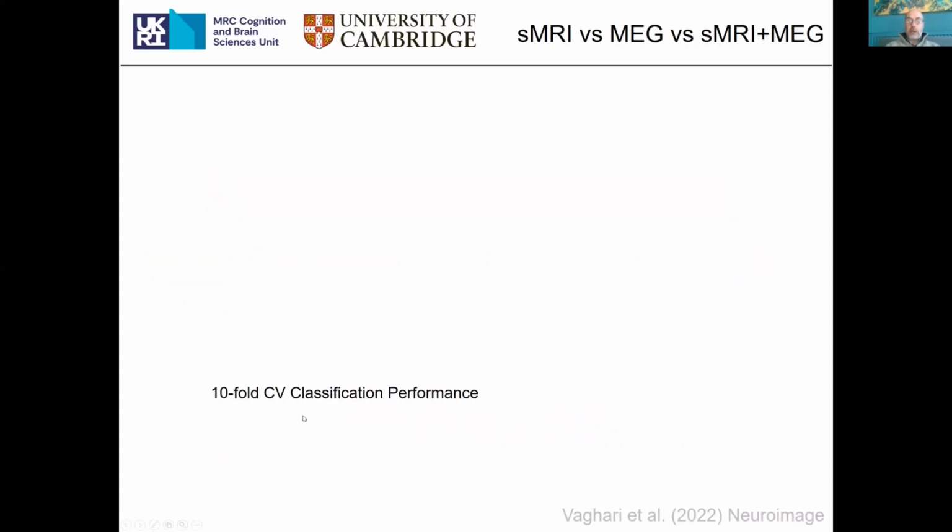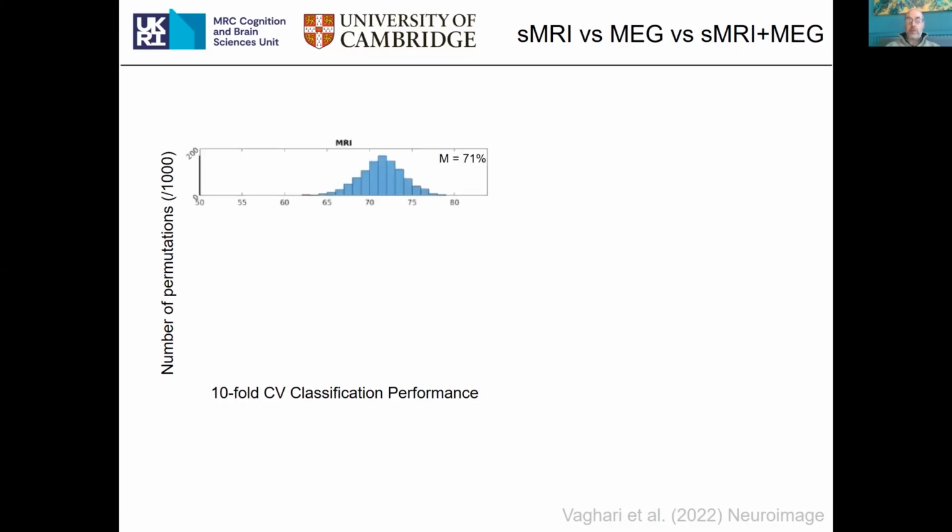So here is the, well, I'll show you in a moment. On the x-axis will be classification performance, where 50% is chance and 100% is perfect. By the way, you don't expect classification to ever be perfect, because there are obviously some errors in the clinical labels of MCI, which is a difficult label to give. This is using tenfold cross-validation. And I'm going to show you a distribution of permutations of that different cross-validation to get some idea about the reliability of these estimates and accuracy.